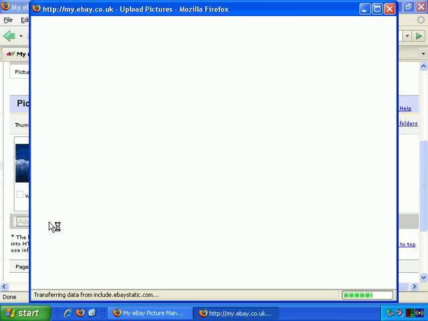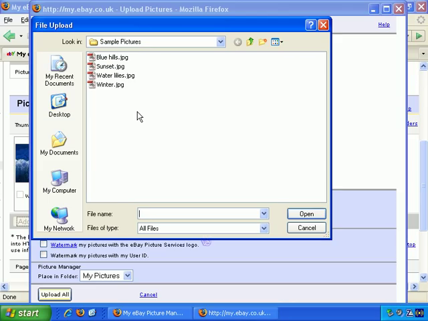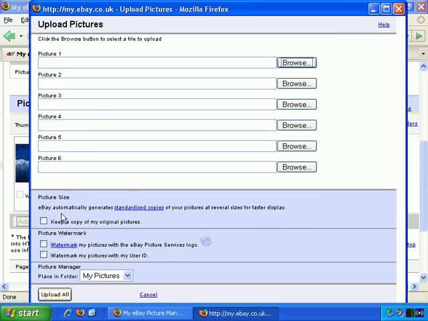And you can add pictures, and you can add 6 at a time, and all you do again is browse and navigate on your computer to the pictures you want to add and add them. So it's quite easy. Okay, eBay automatically generates standardized copies of your picture at several sizes for faster display.